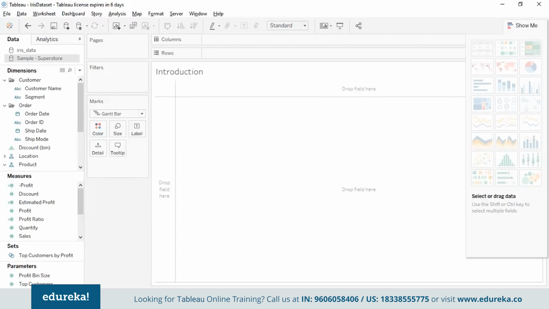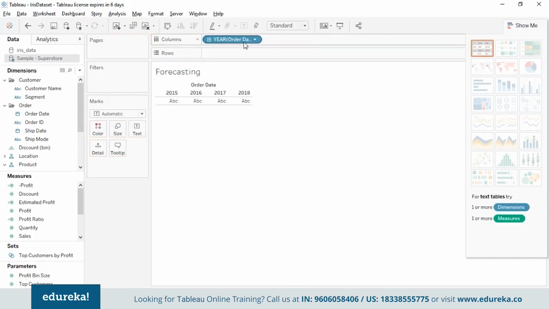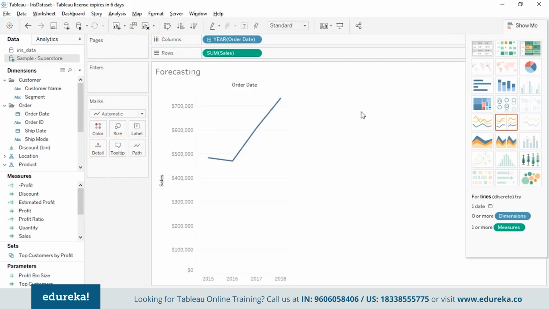All right. So for forecasting, first of all, we're going to be creating a line chart with our order date in the x-axis. And then we are going to be taking sales in the y-axis or the rows. And by default, this is what Tableau does. It is going to suggest the best possible graph if you're going to input any x or y axis into it. On completing this step, you will find this option to set various options for forecast.